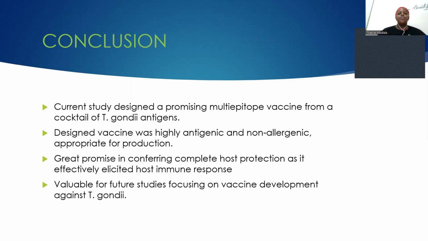Moving forward in the study, we still have to compare the structural stability of our vaccine in relation to other toll-like receptors, TLR4 and TLR2, in order to assess whether our vaccine has the potential to trigger immune responses when administered into a host through an online immune simulation server. These findings serve as a valuable source of information for future studies focusing on vaccine development against T. gondii.